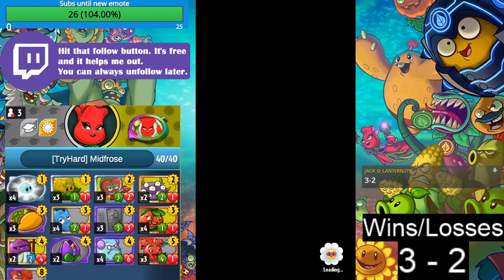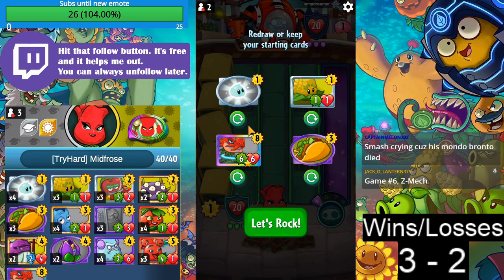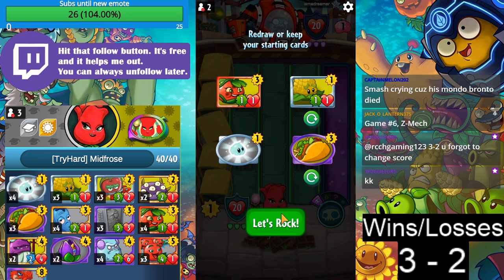Okay, next game. And we're rolling against Z-Mech. Okay, so we're against Z-Mech. I am not gonna keep this right here. Keep this against Trick Mech. Ooh, no. Yeah, okay, let's put a little bit of steam.